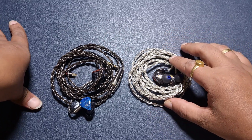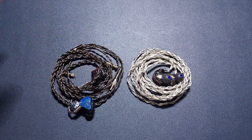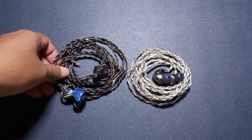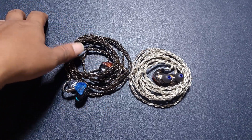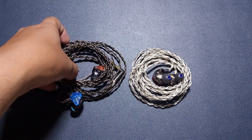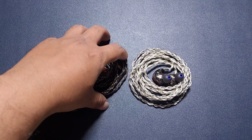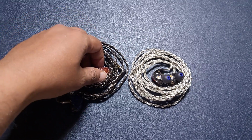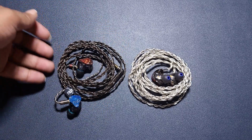But the liveliness, the treble, that sparkliness of the SA6 is not replicated by the SA6 Ultra. The SA6 Ultra is a bit more bland, and it feels a bit more boxy. That contrast is not exactly great with this one either. The SA6 Ultra feels, I'll have to say, hollowish. It is slightly on the hollow side. Notes are not as accurate as the SA6, but this one is decent. If you compare it with something less capable than this, I'll say this is fairly good.